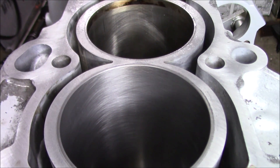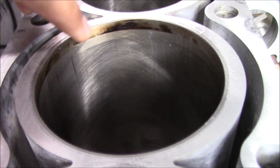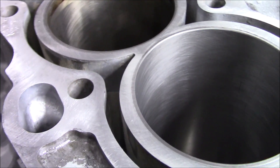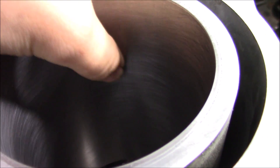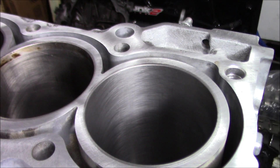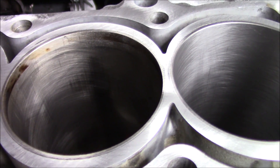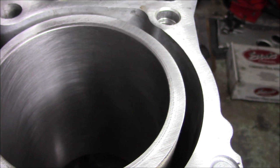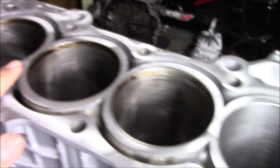With the deglazer we were able to take that off and bring the cylinder basically to almost brand new. You can see the cross hatches right in there — we kept them nice. You can see the cross hatches in this one but you can see little markings from the piston. This is nothing groove — this is just from the skirts and the rings going up and down. But here we can see everything got really nice and clean. These are the results just from deglazing a cylinder. There is a color difference — this is a little darker and this has more of a clean aluminum look.